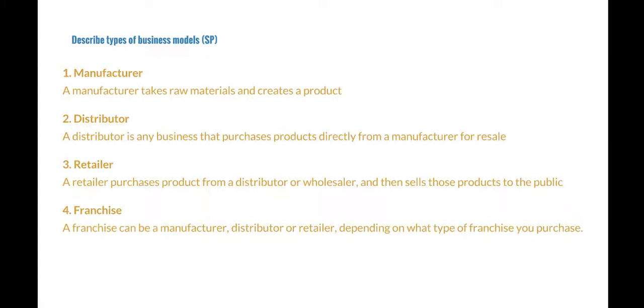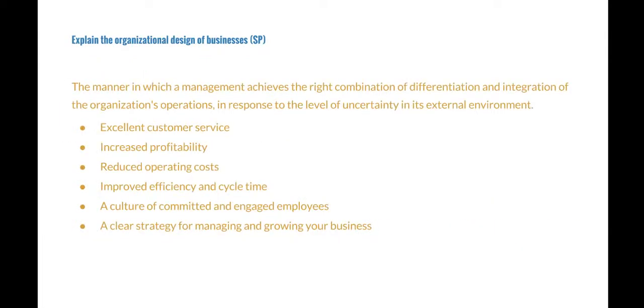Next, we will explain the organizational design of businesses. So the organizational design is the manner in which a management achieves the right combination of differentiation and integration of the organization's operations in response to the level of uncertainty in its external environment. And good organizational design in businesses should have excellent customer service, increased profitability, reduced operating costs, improved efficiency and cycle time, a culture of committed and engaged employees, and a clear strategy for managing and growing the business.